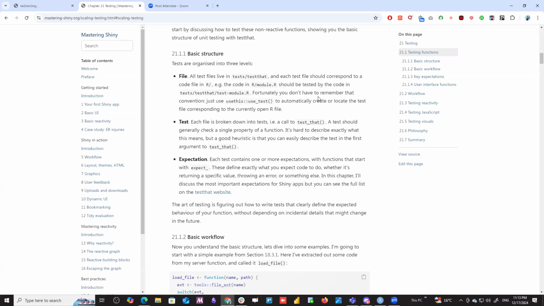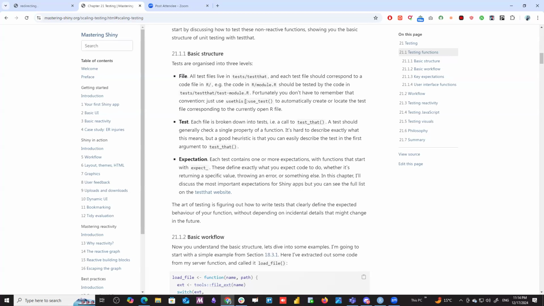Fortunately, you don't have to remember that convention. Just use use_test() to automatically create or locate the test file corresponding to the currently open file. So yeah, we have this functionality to automate the naming instead of remembering the naming convention itself. So yeah, this is the file.